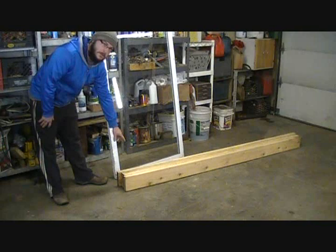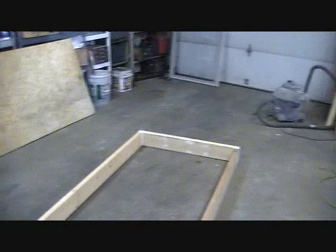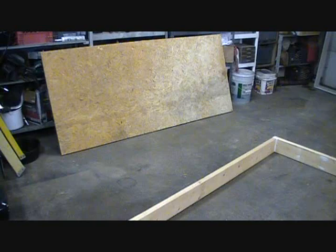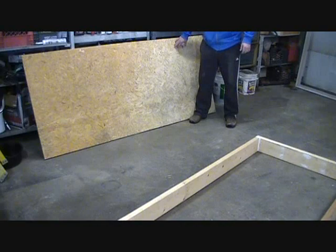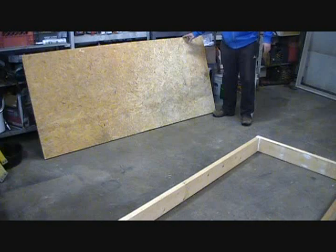So the next step is to build a frame around the outside of this that the glass will recess into. There's my frame, ready to fit my window. Over here to the left is a free piece of plywood I got from somebody who was doing some remodeling. It had carpet glued to it at one time, on the side that's the exposure side. So I'm going to face that side towards the house, because that's the side most likely to get wet. I'm going to recess it inside the frame, which will help strengthen it quite a bit.